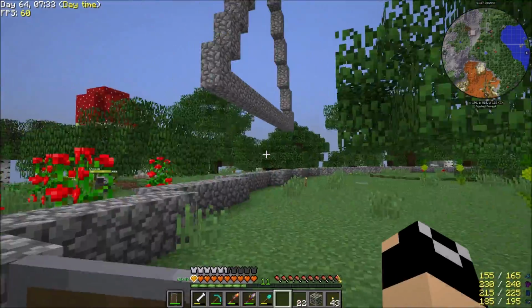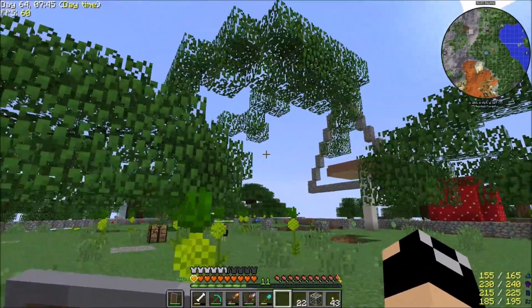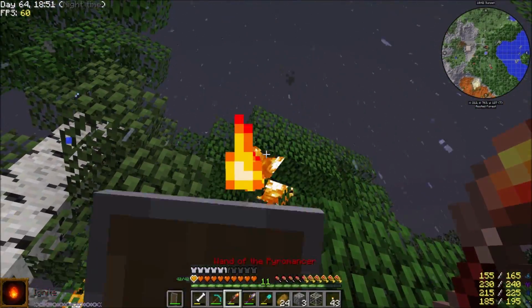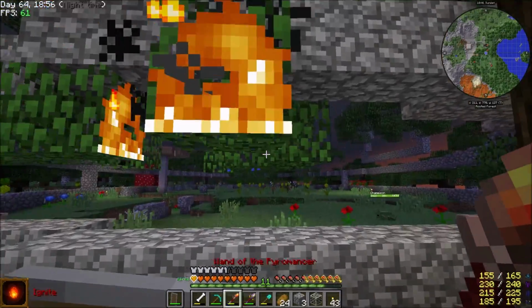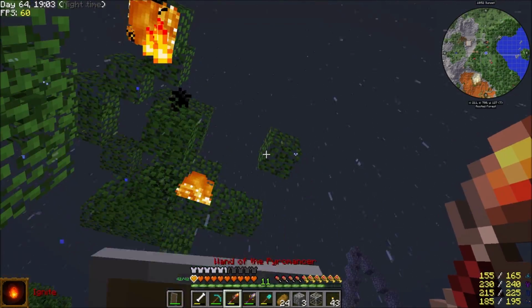Oh my gosh, I just broke my drag back. I wasn't meaning to, because I actually wanted to keep that for the displays, but that's fine. Okay, I'm starting a little bit of a forest fire here, just to clean up a little bit of this wood and stuff that's in my way. Ignite works great for getting rid of leaves, for the record. It is raining, but it seems like everything's catching pretty good.